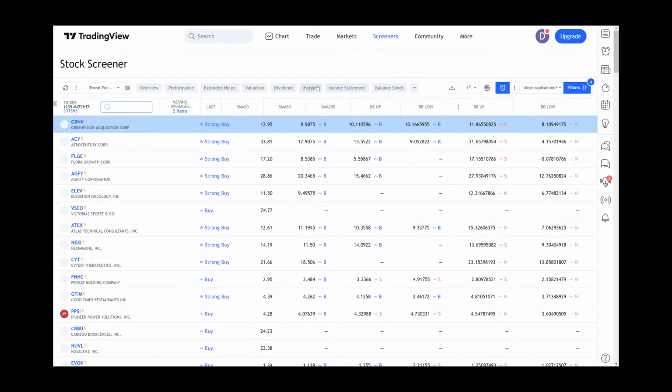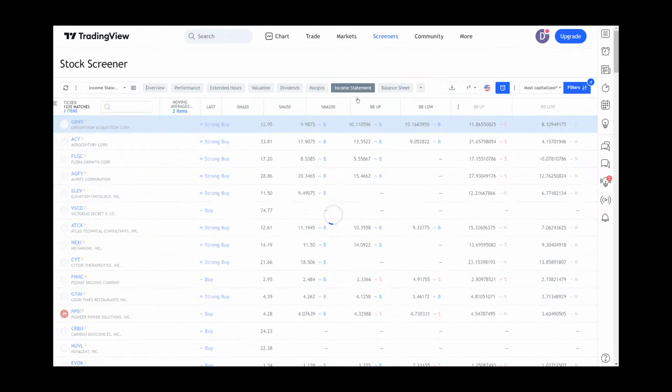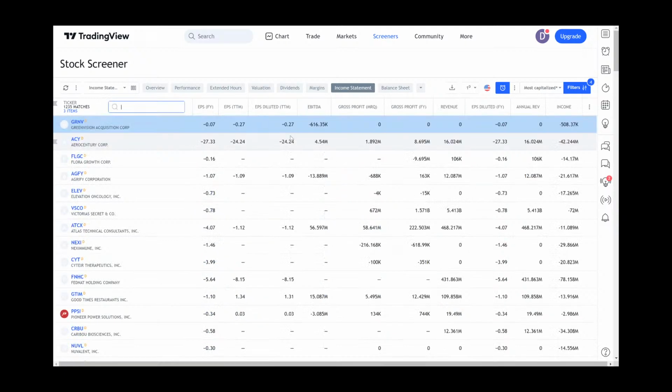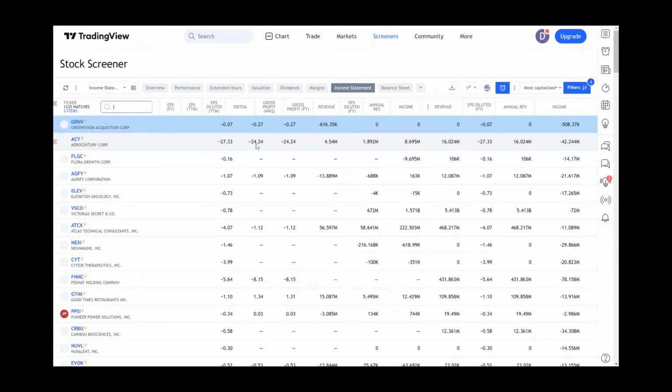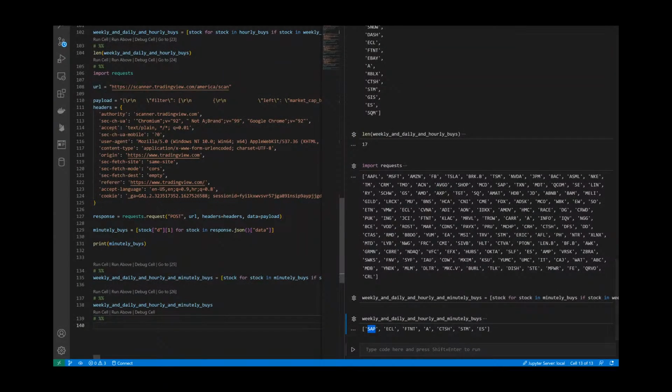The Bollinger Bands, not bad. It should already be accounted for in the rating, so you can see all of them are mostly buys. And maybe you want to add fundamentals to it, so you can add the income statements if you want some kind of confirmation on the fundamental side as well. Alright, so now that should be a pretty strict filter showing us stocks that are performing well on all time frames.